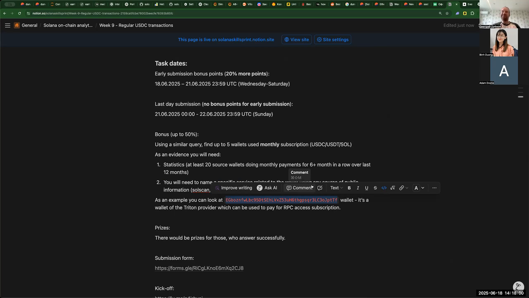So let's make it more interesting. If you find one more wallet, it's fine. If you find up to 5, I mean, it's good. This is how you get these bonus points. Basically, this is the part I would check. I think there would be some participants who will find these wallets, and we just cross verify them. I don't think there would be too many different ones, but this is something I would need to check manually, mostly.